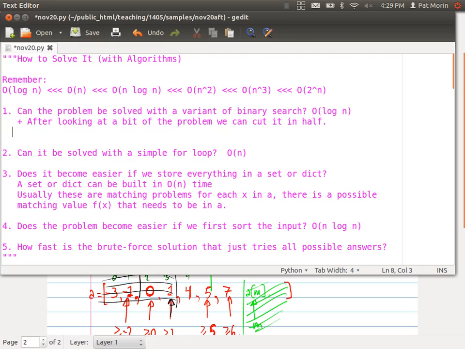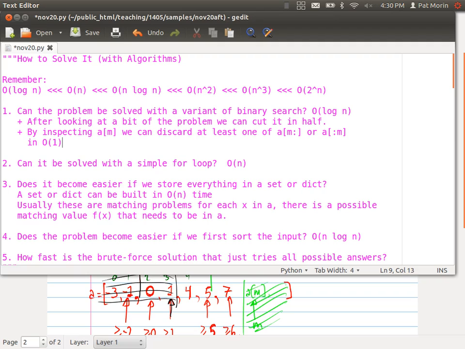So after looking at a bit of the problem, we can cut it in half. More specifically, by inspecting A at M, we can discard at least one of A at M plus 1 up to the end of the array. Well, let's write it, let's use the Python notation, or A up to position M.